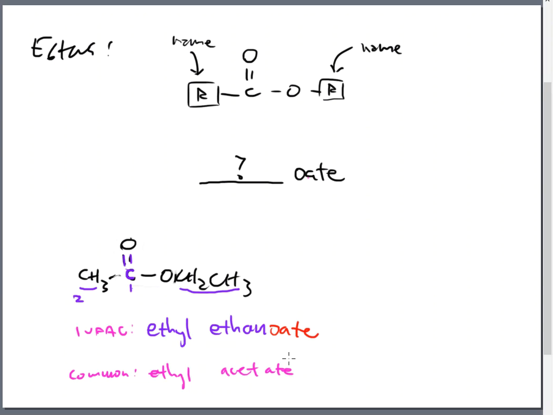That's the common name. And folks, out of these two choices, in a laboratory, all day, every day, people would be talking about ethyl acetate over ethyl ethanoate. That's just the way that it is. Common names, once again, are truly common in the world of carbonyls, and we still use them. We use them like crazy every single time. All right? Okay, so let's do another example.